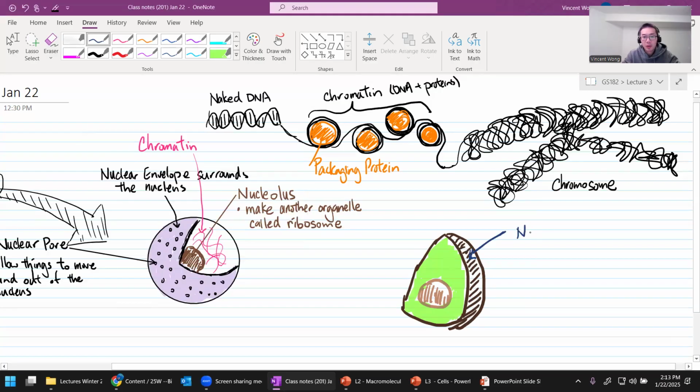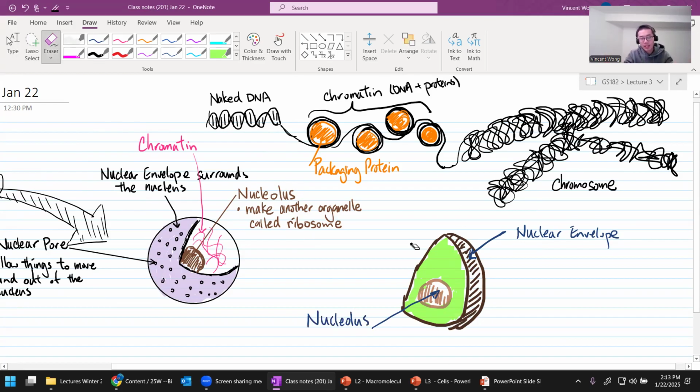Hopefully, you will know this is the nuclear envelope. And the seed, the one that you don't eat: you take the knife, chop it, and then turn and take out the seed. That is like the nucleolus, okay?